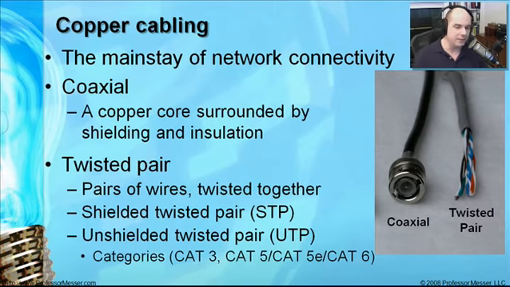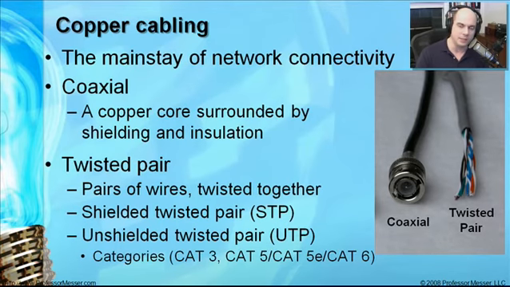And we've also got different kinds of twisted pair cables. We've got shielded twisted pair, or STP. You also have unshielded twisted pair, or UTP. Older style networks have a shielded twisted pair. You don't usually see those commonplace, although they are useful to have in environments where there is a lot of interference. A manufacturing floor, for instance, is a very good place to have a shielded twisted pair because it won't be subjected to so much interference from the other pieces of machinery that are on the floor.